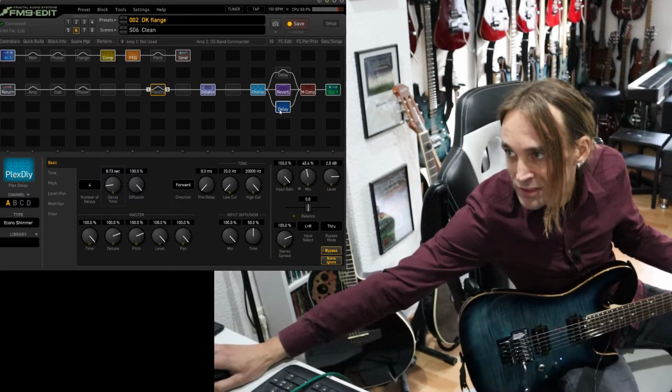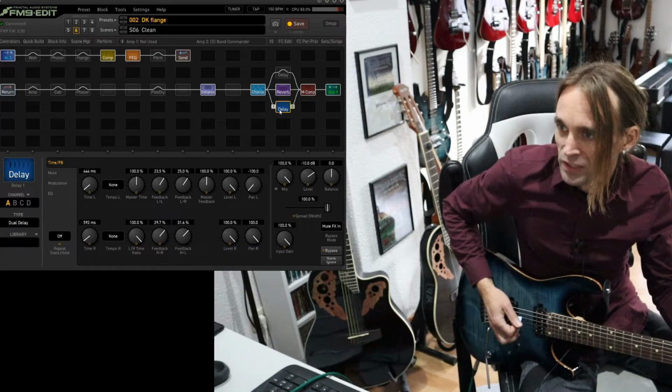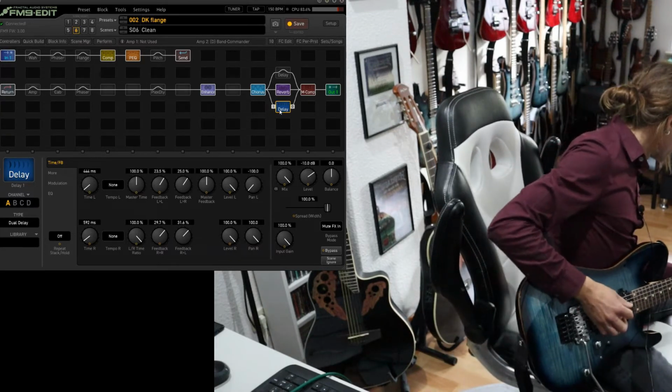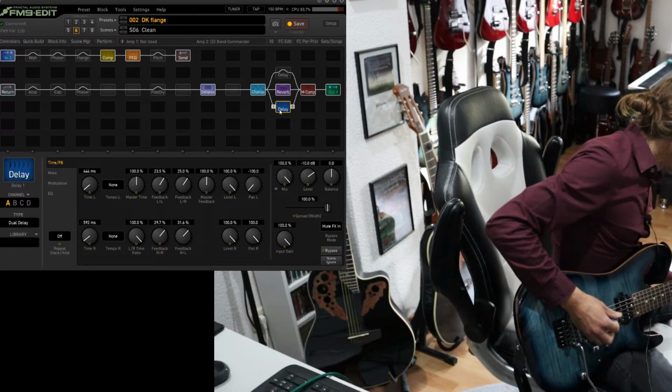If you're interested, please check out my video about the delay settings, but here I'm using the dual delay with the Petrucci setting. It's this galloping from left to right. Another effect which I like pretty much is this one.